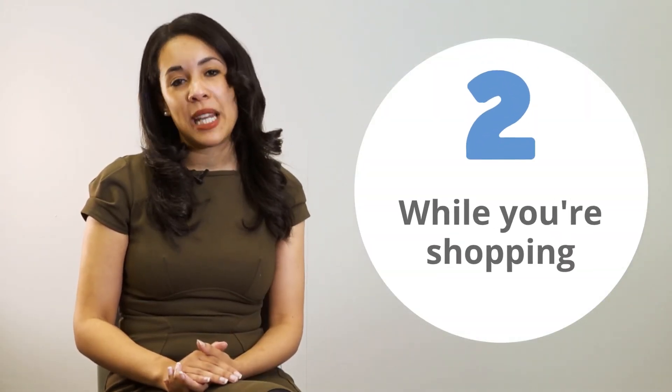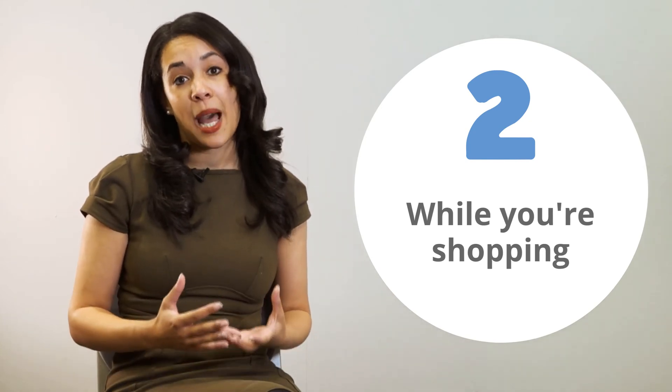Number two is to shop with your child. Children really love to feel useful and responsible, so perhaps you can involve them in your weekly supermarket shop. Tell them your budget and say, I'm really wanting to spend this amount — can you help me add it all up and make sure we don't go over budget? You could even give them a little bit of pocket money so they can manage their own money.